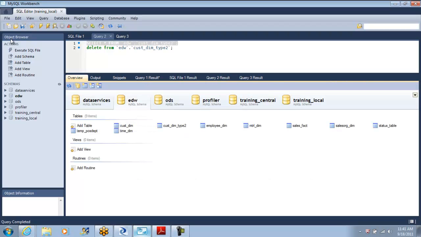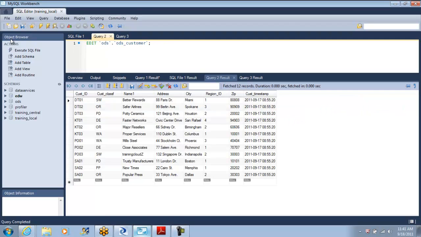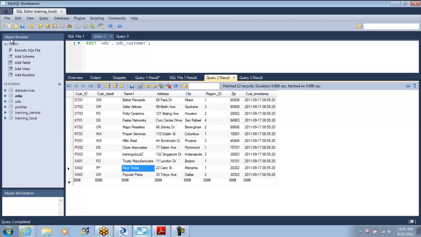So I am going to go to overview, and in ODS customer, I will have to say edit table data. Sridevi picked that she wanted to change the New York Times from Memphis and move it to Fremont. If I am not wrong, the zip code of Fremont will be 94576, or oh, I'm close there. So this street we will give as 100 Fremont BLVD, and the address is updated.